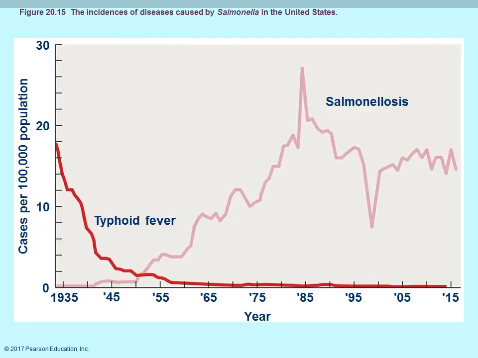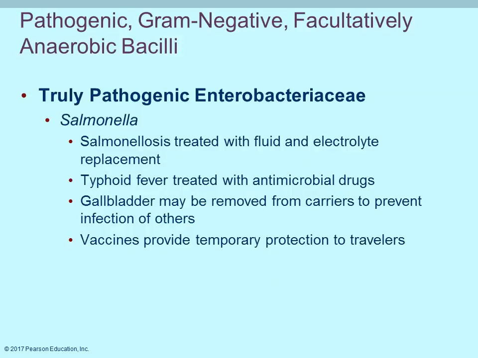This shows a graph of the incidence of both typhoid fever and salmonellosis in the lighter pink color. As you can see, typhoid fever has greatly reduced. A lot of this has to do with education, washing hands, realizing how it's being transmitted, and laws put into place in commercial food preparation establishments to prevent the spread. Salmonellosis, unfortunately, we've seen spikes, and then it starts to come down, and then it spikes again. So we need to improve that line, definitely.